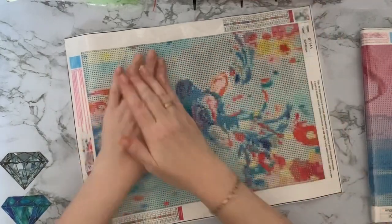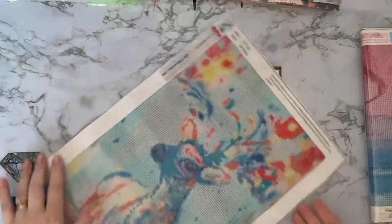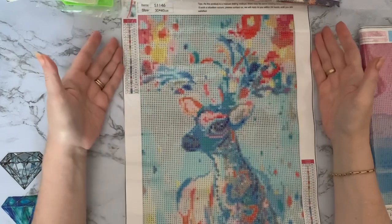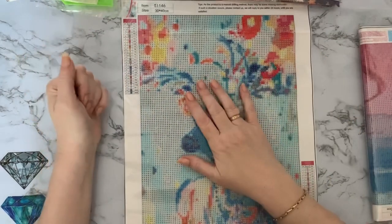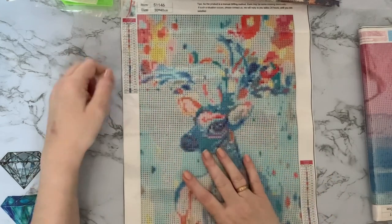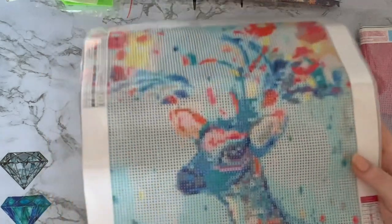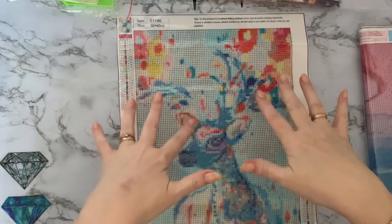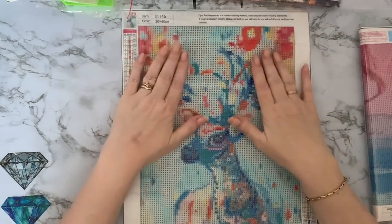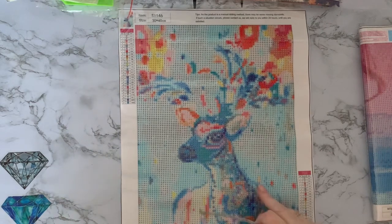It's a very cute deer. I can think of a few people that may like to have a go at this one. They've all been round one as well - just these basic 30 by 40 kits. You pay for what you get. This one's 27 colors, we do have the DMC codes, and key codes at both sides which is pretty good. The drill field is very nice and clear - there are white letters on the darker colors. On the whole I've been reasonably happy; a couple were a bit pixelated but this one looks okay. It's one I've put in my basket a few times and taken out, so now I've got it anyway.